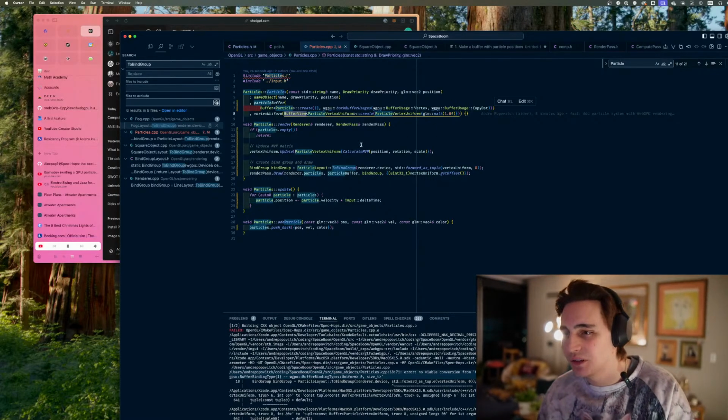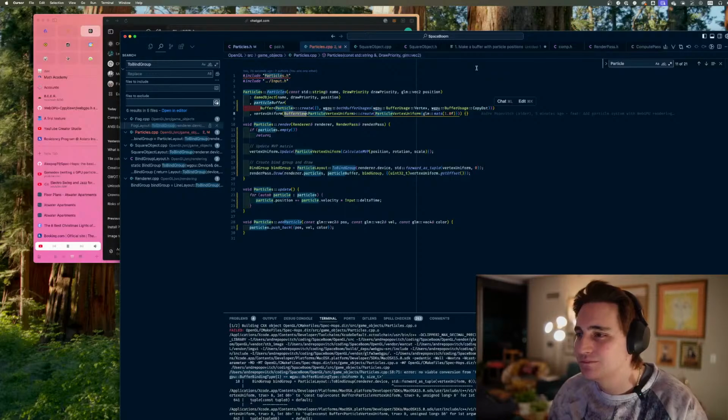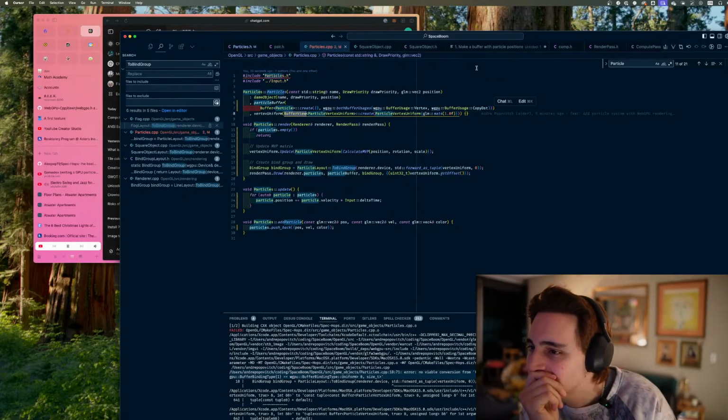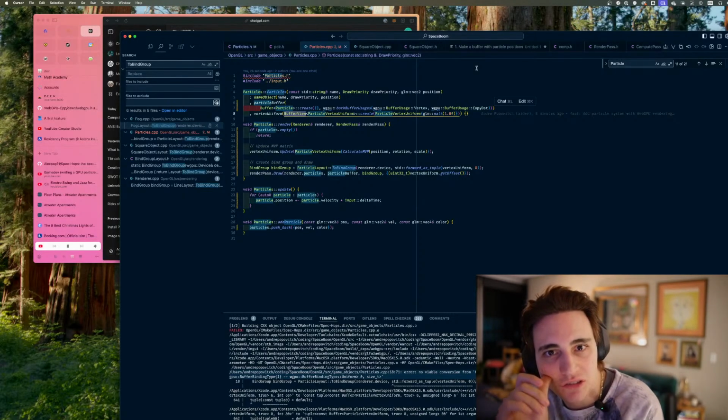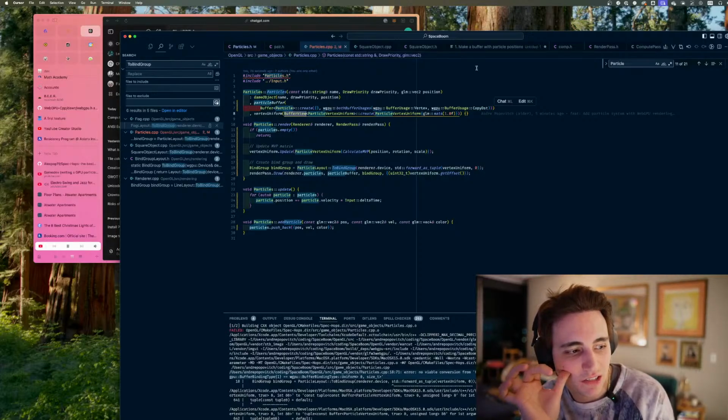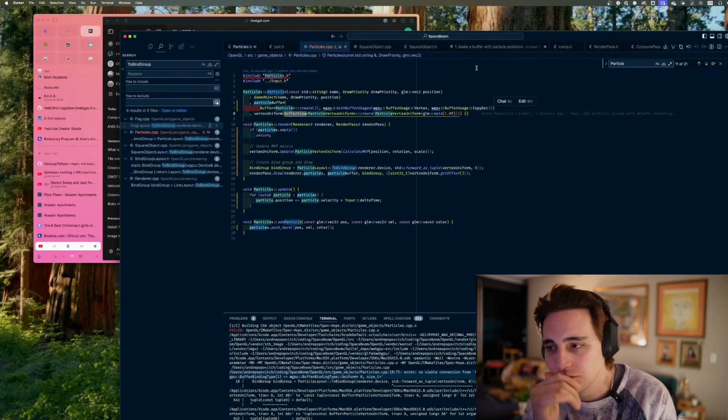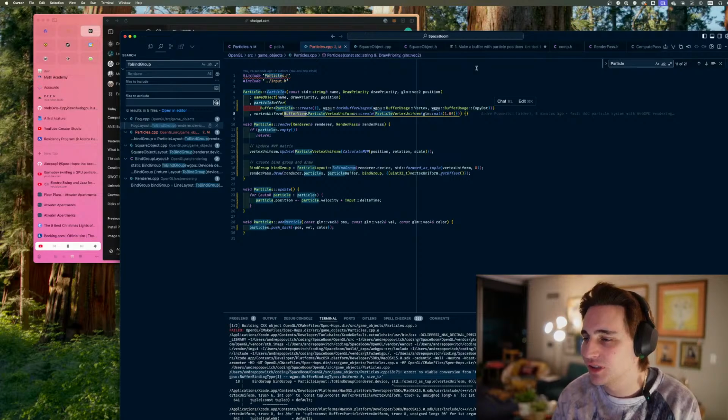Yeah, I don't think this is the way to go. I think all the particles need to have just a uniform for their position, and then they can all share one uniform for the transformation matrix.